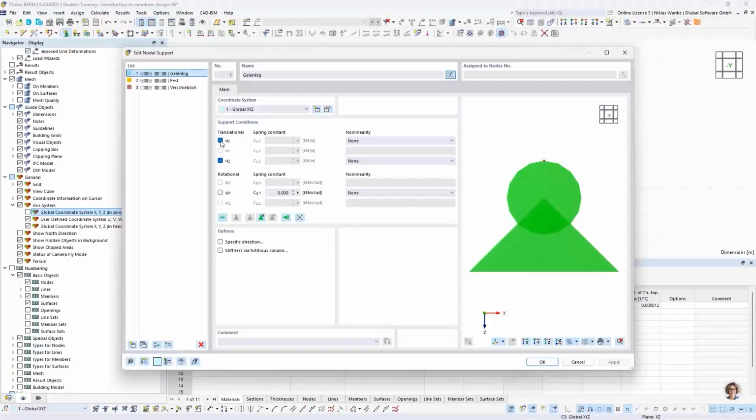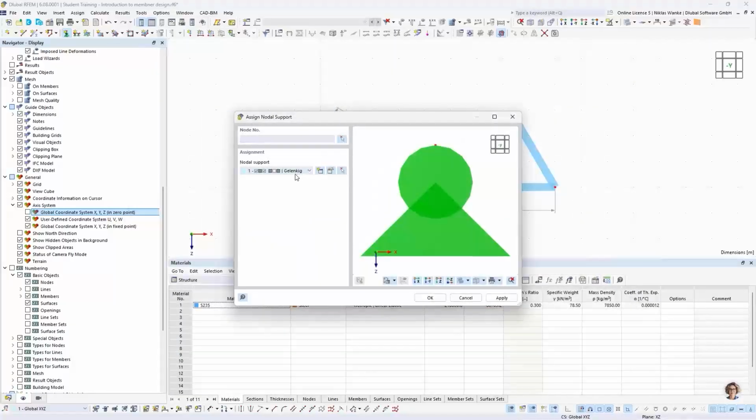So here we see that the translational support in global X and in global Z direction is fixed. That's correct. And the rotational support about the y-axis is free. So that's exactly how we want the nodal support to be.